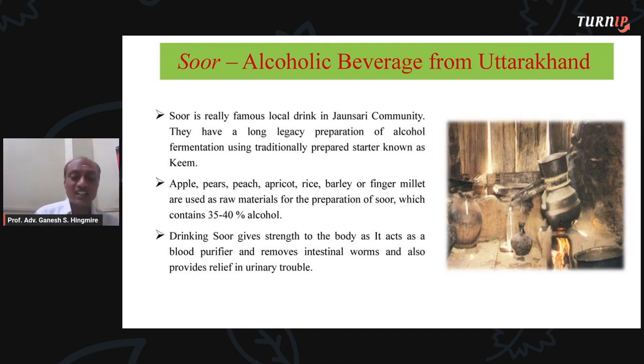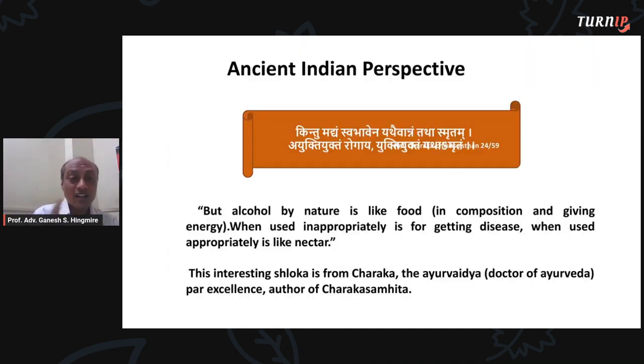And when we worked on this GI, we also got references from the Charak Samhita, where the statement says: Kintu Madhyam Sabhavetam Yatra Yatra Tatha Smutam Ayukti Yuktam Yogaya Yukti Yuktam Yathamutam. It means, you can see the interpretation in English, that alcohol by nature is like a food in consumption and gives energy. When used inappropriately it causes disease, when used appropriately it is like a nectar. So this is from the Charak Samhita.